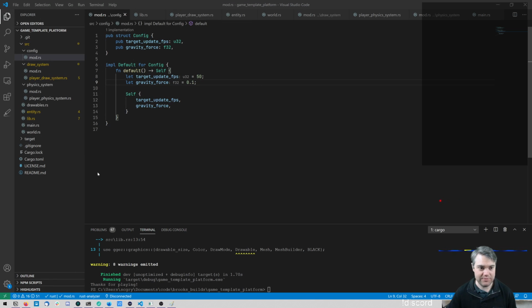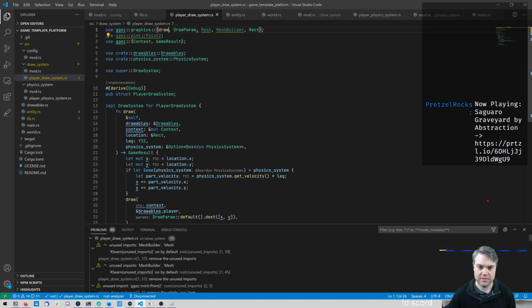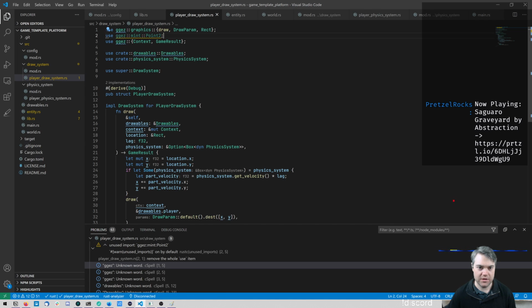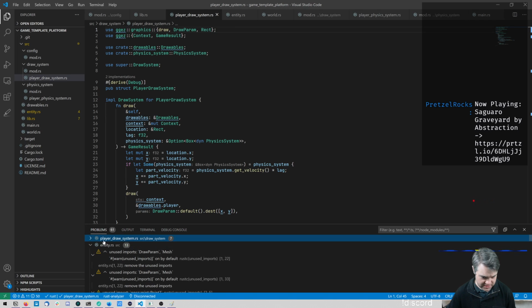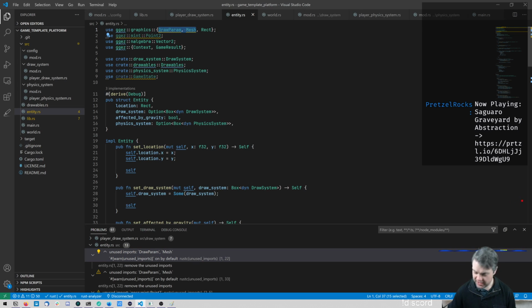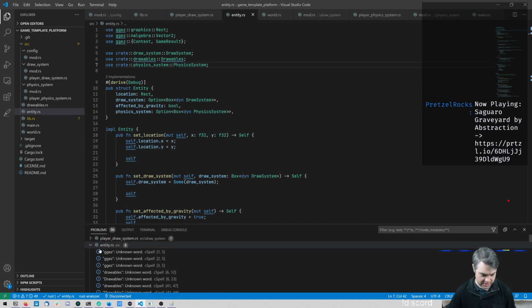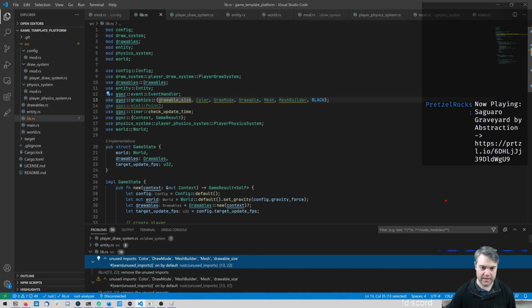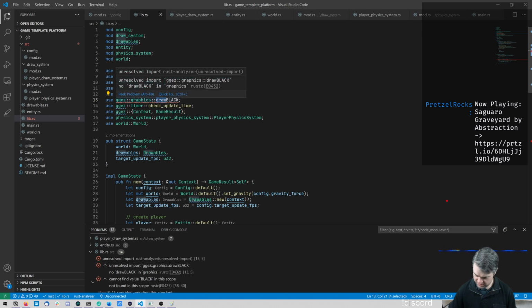So let's go ahead and update. We have 16 warnings. Let's fix all of those. So we need this color and draw mode. Don't need you. Don't need any of you. Apparently a bunch of unknown words. You're fine. Drop param and mesh, don't care about you. This mint 0.2, we're not using you. And use the create game state, we're not using you. Bunch of more unknown spellings of words. Okay, more unknowns, or more unused. This 0.2 is not used. You should just be black.